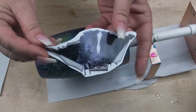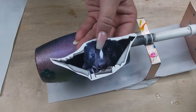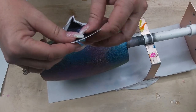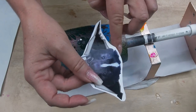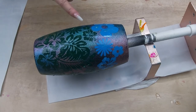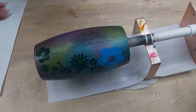This image was bought for me in order to do this tumbler. It's so cute. Now, as you can see, it does have a white backing, and we'll get to that in the next step, because I'm gonna trim all the white off. It was literally bought as a sticker, and we just need to remove the white. As you can see, the decals have been placed, and I used just a heat gun that you can pick up from Michael's or even Amazon.